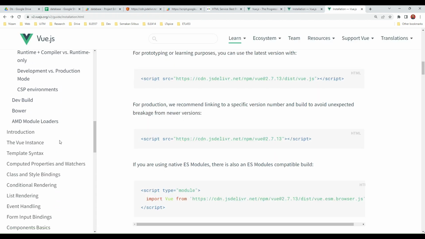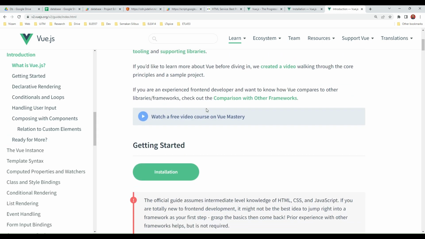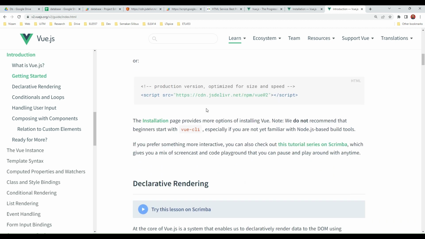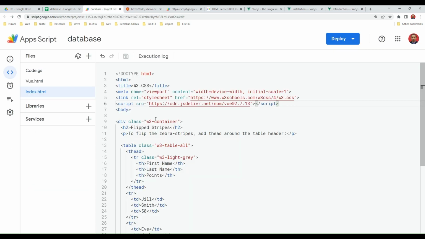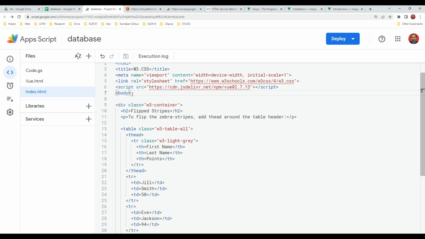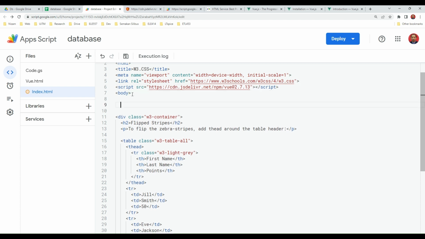Next, click the introduction. Look for Hello Vue example. Copy the code, and paste it right after the body tag.